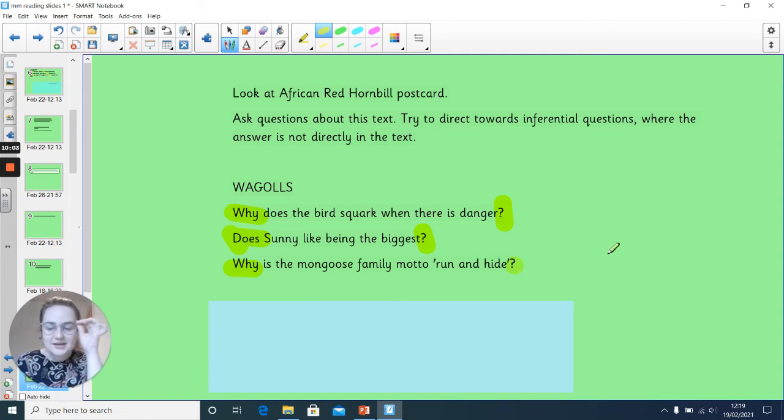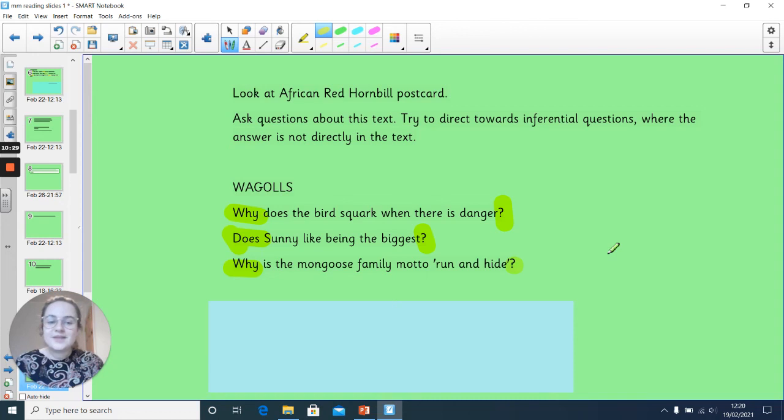And what I would like you to try and do today, please, is have a look at that text. Think about the things that you are wondering about. Which questions would you like to know the answer to? And try and choose 5 or 6 questions to write down, questions that you would like to ask about the story of Meerkat Mail that we have read so far. Remember to start with a capital letter and a question word and end in a question mark.